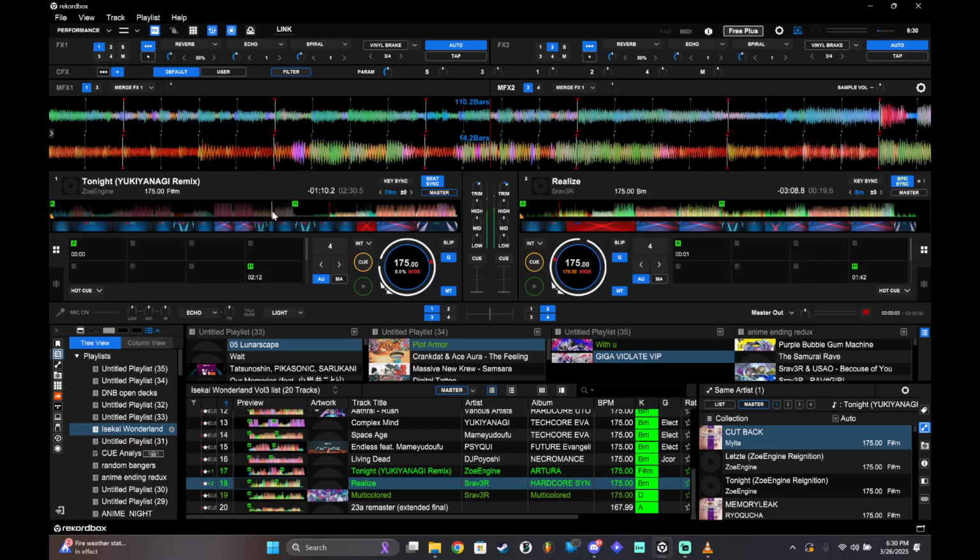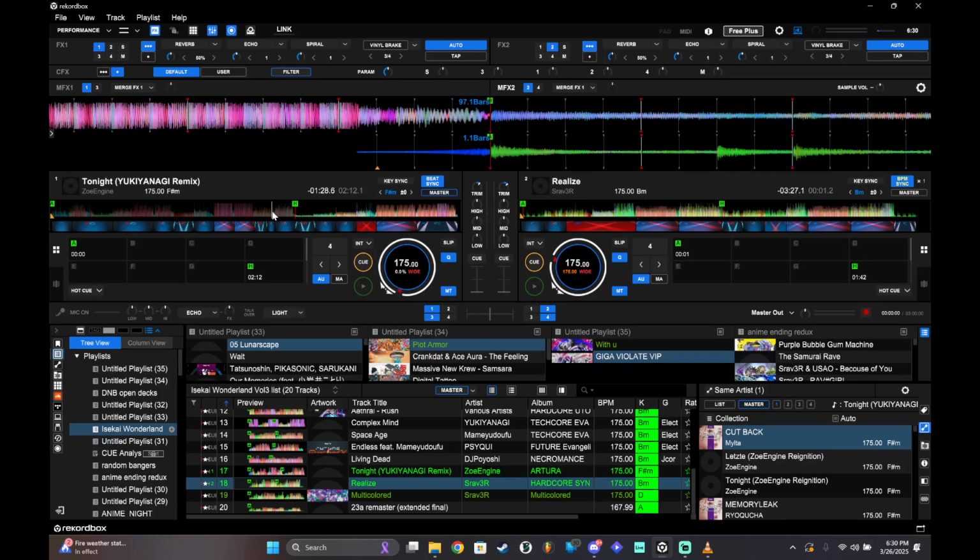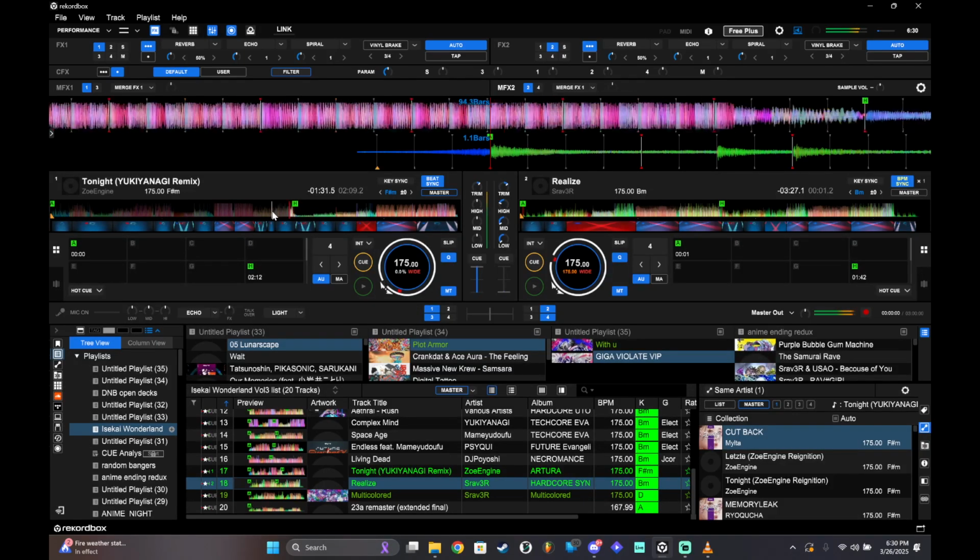So that kind of sounds crappy, because you can't really understand what's going on because the lyrics are overlaid on top of each other. So a really good thing to do is to try and fade in or out using EQ with those vocals ahead of time. So let's go back to our transition point. Let's start that again. I'm gonna go a little before, so I actually have some time to do the transition.